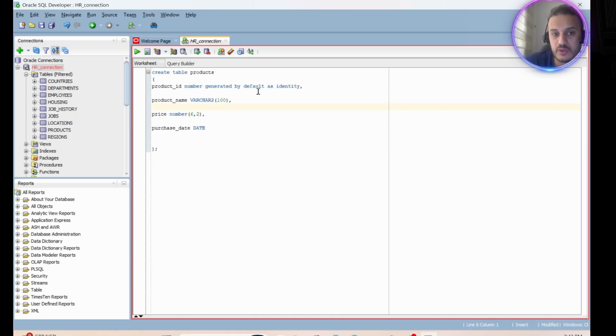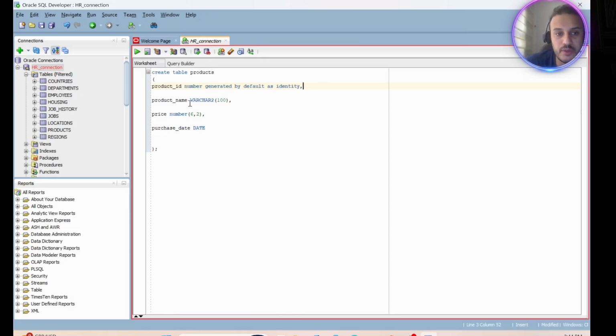If you need to add them manually, you can just delete this part and write product ID equal to number. After the end of each column definition you have to set your comma.